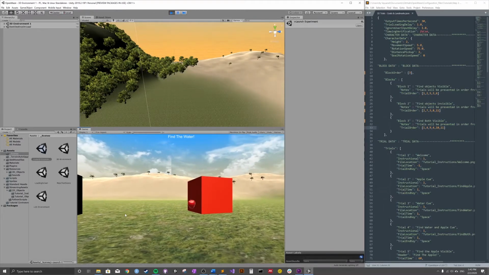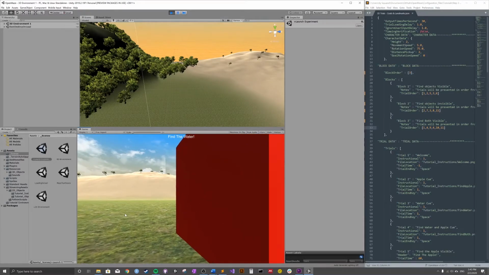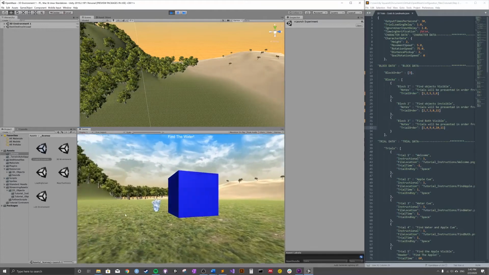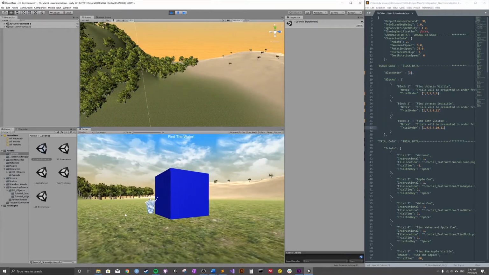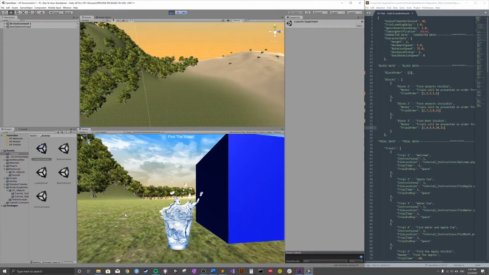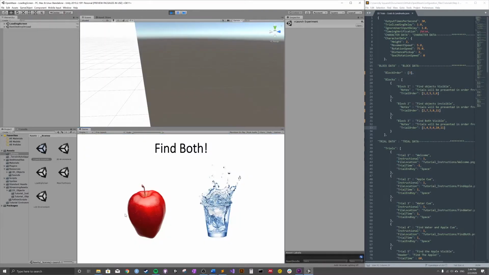And this time we have our landmarks back. And what you'll notice is that if I collect the apple, you hear the sound, but the trial doesn't end. And that's because we've set our quota to 2. So the participant must collect at least 2 active goals in order to move on. And you see when we collect both goals, the trial ends.